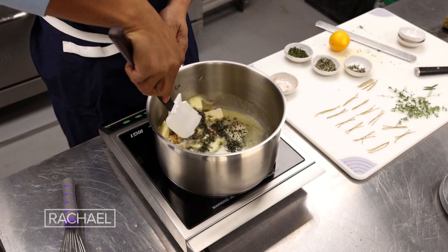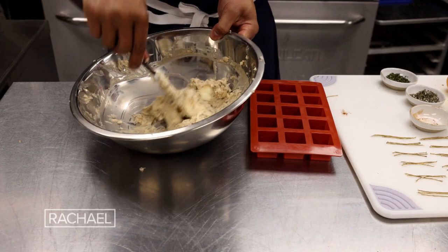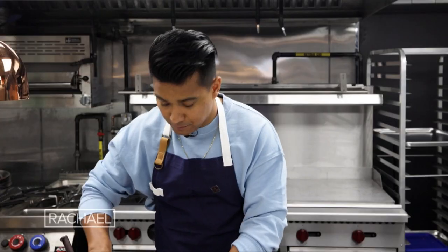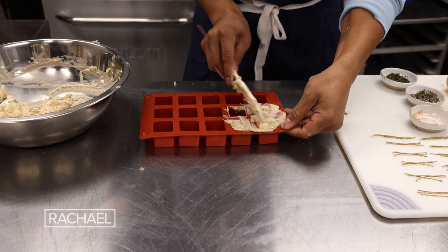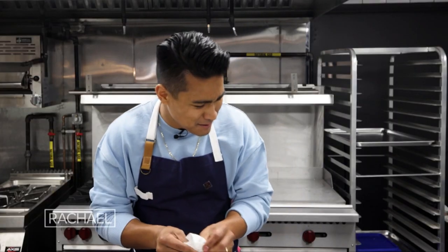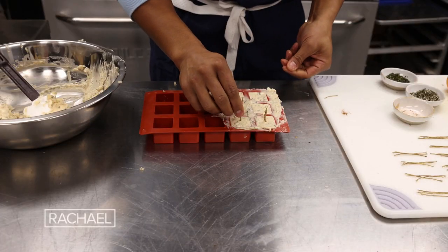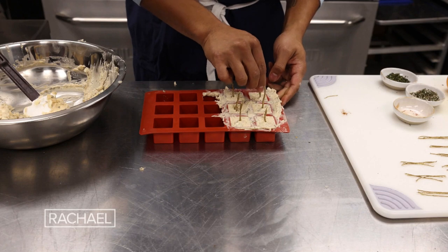We're just going to mix everything together. Now look at this — we moved it to a bowl, got everything nice and soft, everything distributed. You can tell by all the small pieces we put in there. Now we're going to take the butter that's been mixed and press it into the molds, super easy and delicious. We're going to take the wicks and put them right up and down in the center. You want to get them really solid so you can puncture straight down. Get everything nice and tight. Now we're going to let it set to ensure it comes out nice and clean and holds its shape. I'm going to put this into the fridge and swap them out in about 45 minutes.